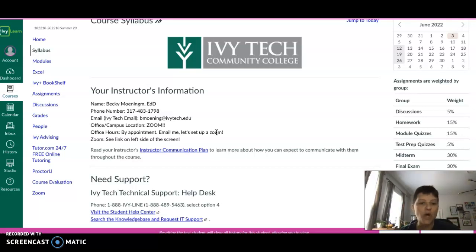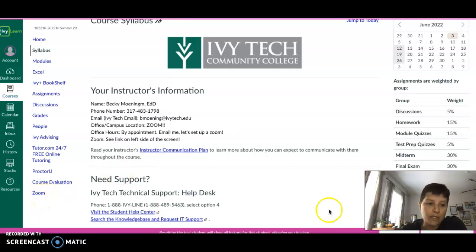I am an adjunct, so I don't have office hours or an office. I actually live in Indianapolis downtown. So basically Zoom is going to be our best friend. If you need help, if you would like to set up an appointment, great. Shoot me an email, give me some days and times that work, and we can make it work. I work from home as my full-time job. So if you need to meet during the day, I can fit in chunks of time throughout my workday. You just have to let me know. Okay, so email me. That's the big thing. But anytime we meet, we will meet through Zoom.